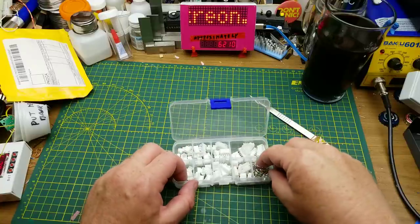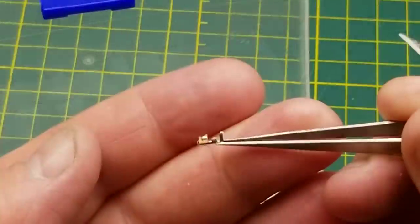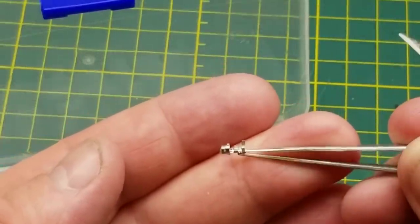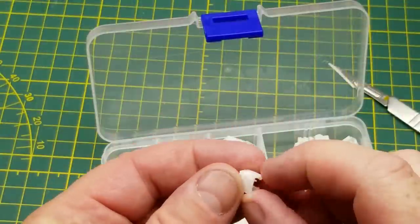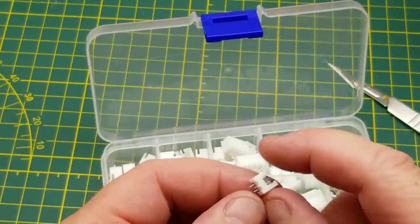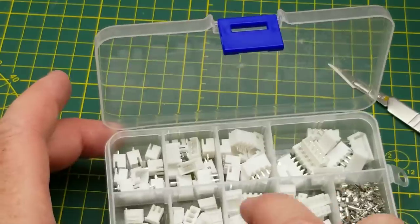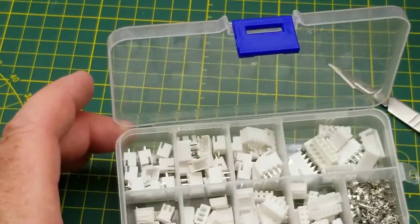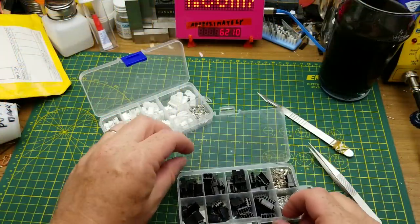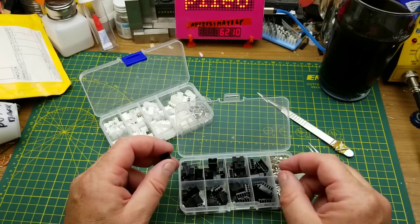And then the females — we have the little crimpy pins here. These little crimp pins, I think they should work with the crimpers that I've got, I hope. And as we saw, since they fit into a breadboard or a circuit board, they are standard 0.1 inch pitch. And in 2, 3, 4, and 5 pin variety.